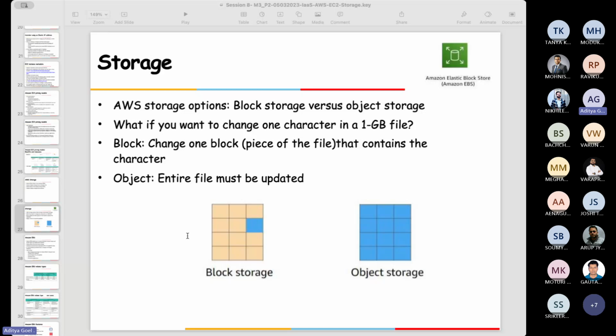So all of these factors that I talked about bring in a difference in throughput, efficiency, and cost as well. Why? Because in block storage, as I mentioned, it is a very small change. But here in object storage, it is a whole file change. So block storage is obviously faster and uses less bandwidth because the change is very minimal, and it costs more as well when we compare it to object storage cost because of its efficiencies by design.